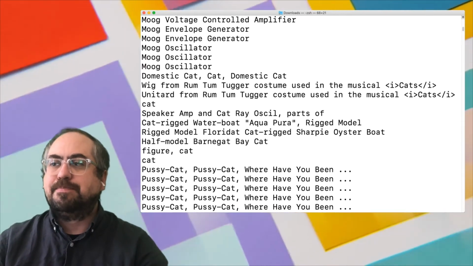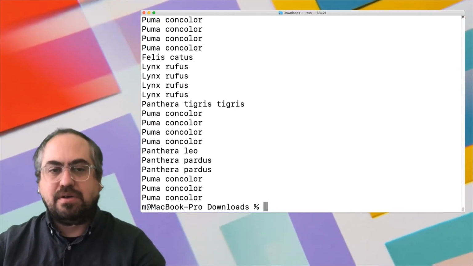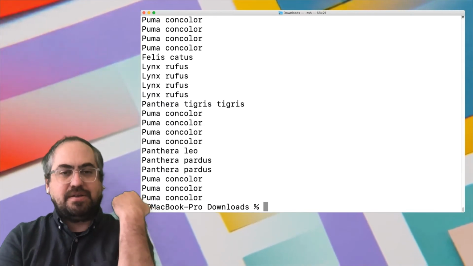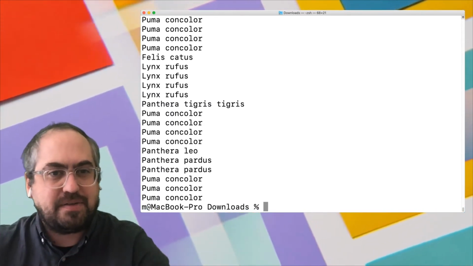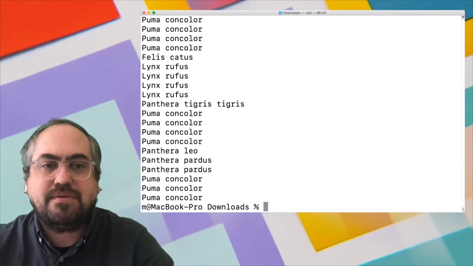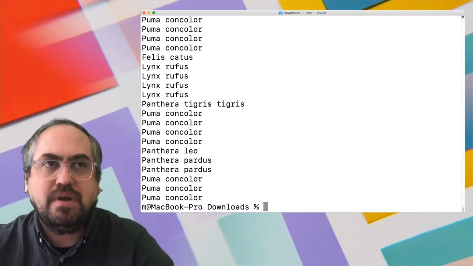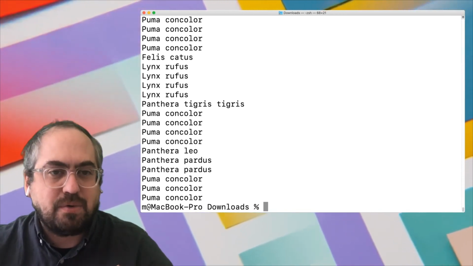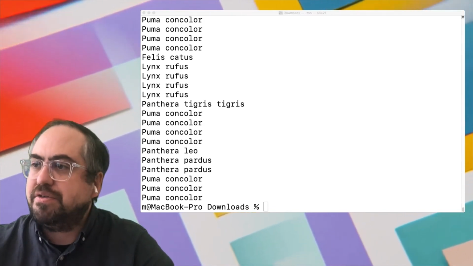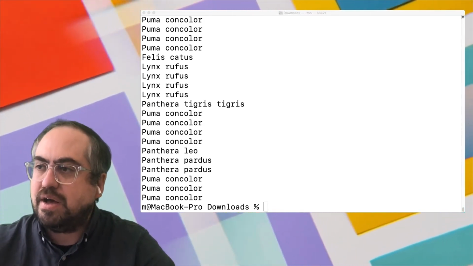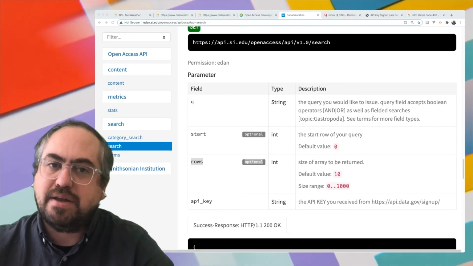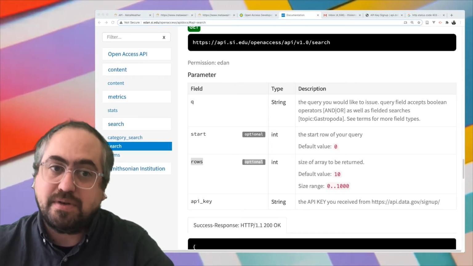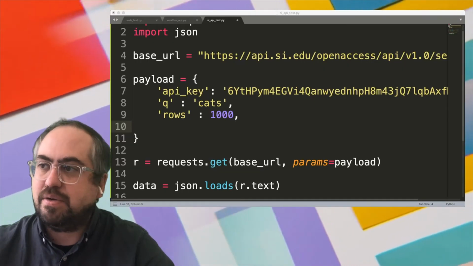You could also start thinking about how you would navigate this result set. Say you wanted the first 10,000 things. That means you'd need to make 10 requests, each request returning 1,000 things, and then you need to offset where the next one would start. The documentation says that if you want to add another parameter to tell it where to start, then you need to add the start parameter. So you would say, okay, start.